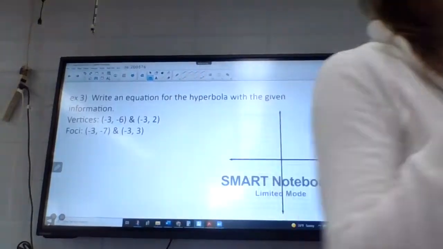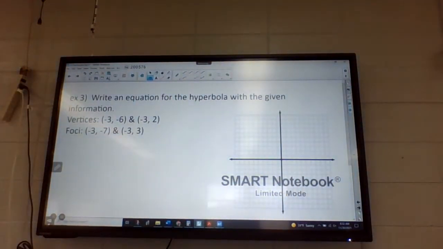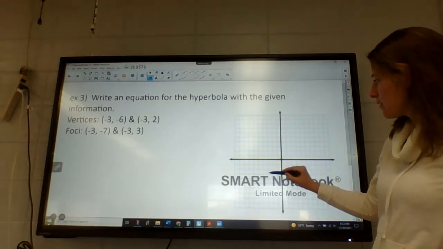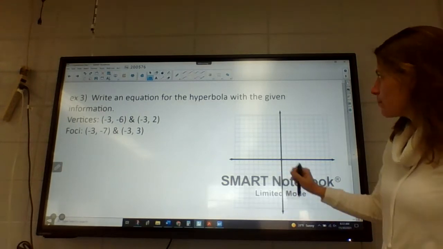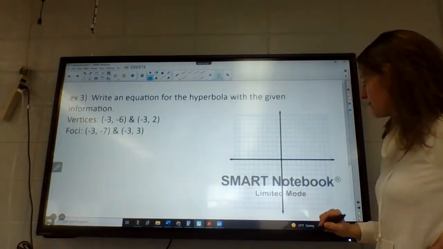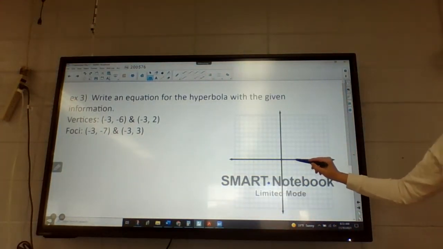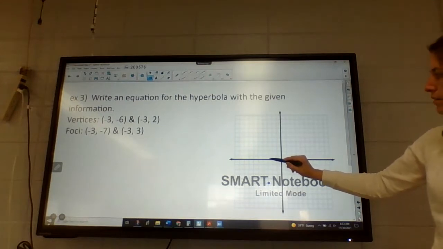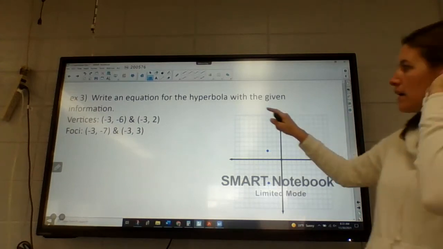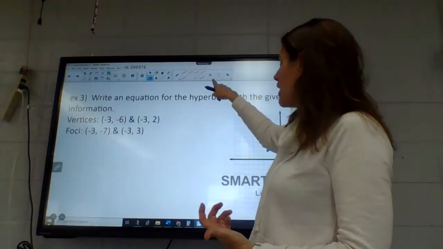this because I think it's easier to see it visually to kind of see what's going on. Because I think finding the center is easier that way. So I'm going to label or put things on my graph to kind of help me here. So the vertices, so -3, -6. Oops, I got little points on here. And then -3, 2. So those are my vertices. And then the foci go just like kind of above and below that.